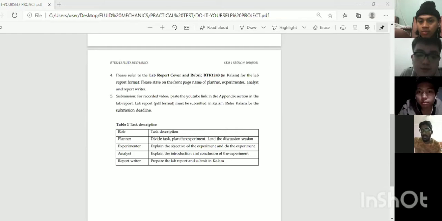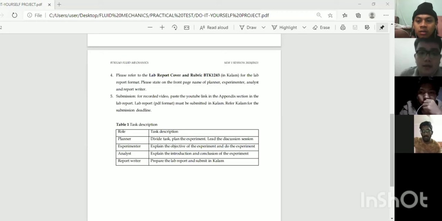So the last role is report writer. Okay, I am Devanraj Sidaraman, matric number TH19015. My role is the report writer for this experiment. So I will discuss the discussion part for the experiment carried out. Basically, I will explain the Reynolds number and how the flow rate affects the Reynolds number. That's all for now. Okay. Remember, our due date for submission of the report is 8 January 2021.